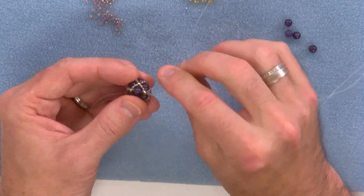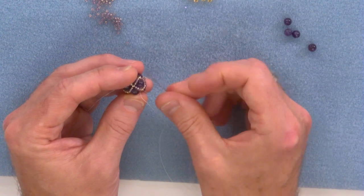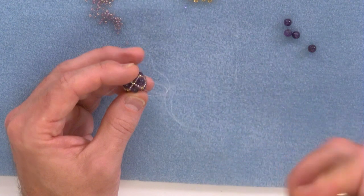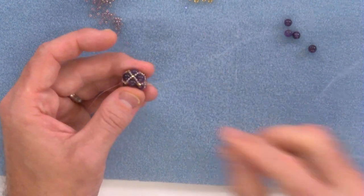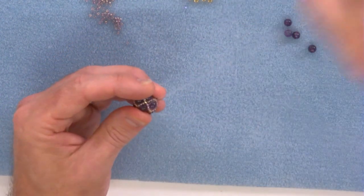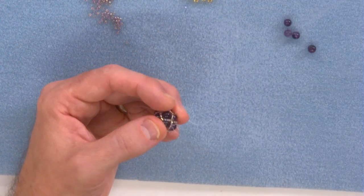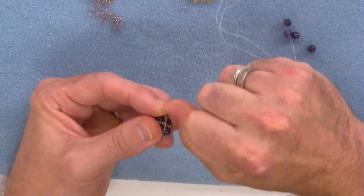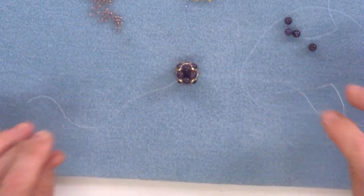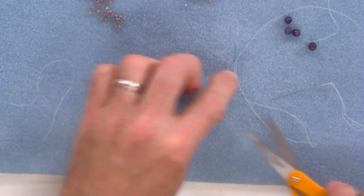And then I'm going to go underneath the 8-0, little loop, going to sew up once and up twice, and pull that nice and tight so the knot is now secure. I'm going to sew through a couple of beads. Get away from the knot. I never cut close to the knot because you don't want the knot to be accidentally cut through with your scissors and everything unravels after your hard work. So now I'm going to go in and cut off my threads.